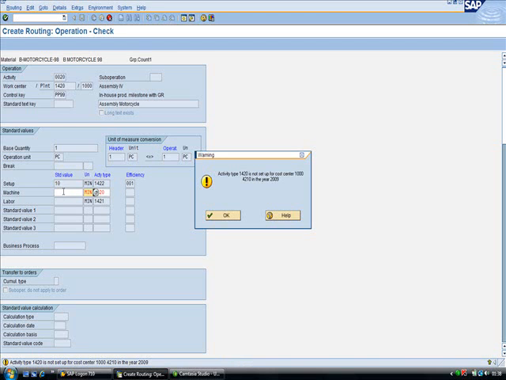The machine time is 135 minutes, sorry, it's here, 135 minutes, activity type is 1420, so it's okay, and the labor time is 205, again the same, 205 minutes, activity type 1421.